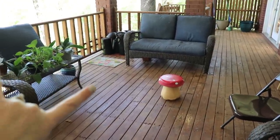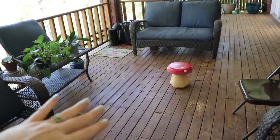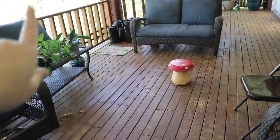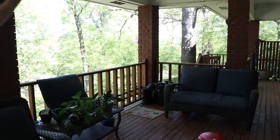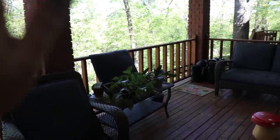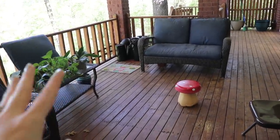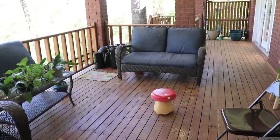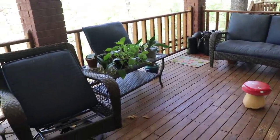So what I'd like to do is get a rug, start with that as a base and base colors, and then move on from there, right? And then I'd like to get some hanging decorations and maybe some boho curtains out here. See how it turns into like gypsy that fast? I don't know. So be sure and leave your comments and suggestions down below. I'm not going to be offended whatsoever.